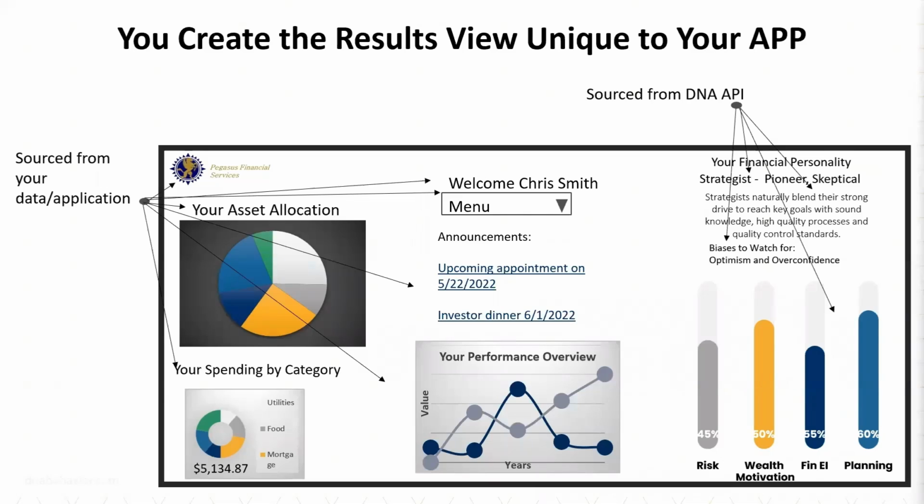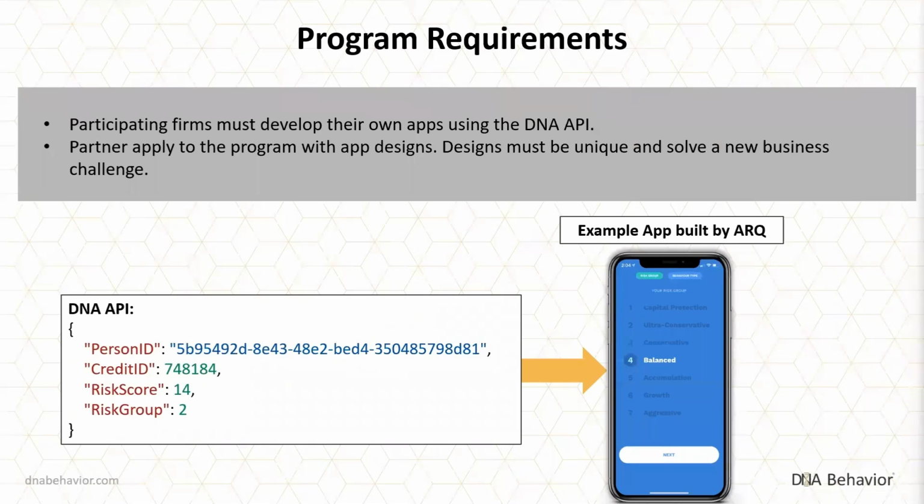So that's what we want to see, is something unique about how you're using the insights from DNA uniquely and blending them with what's in your own application. The idea is not to replicate what we have, but to build on what we are able to provide you and give you something unique. For example, we had a client, ARQ, that got a risk score and risk group, and then this is how they present it. So this doesn't look like any of the DNA reports. It's really unique to ARQ, where they're showing what your grouping should be, and then a next where they start walking you through what that means to them and what you need to do next in their environment.